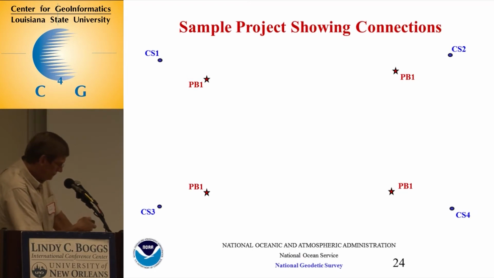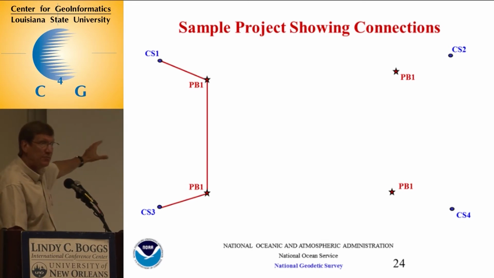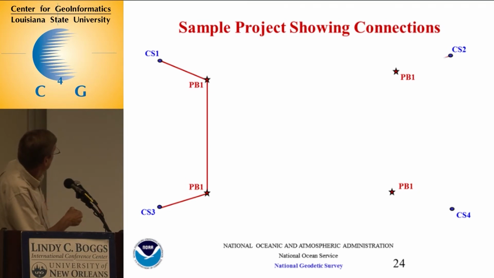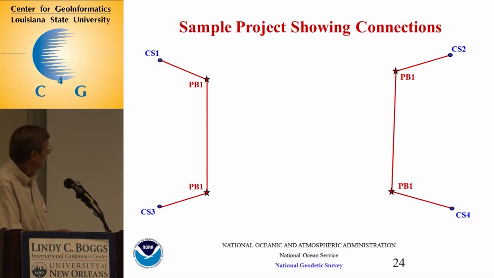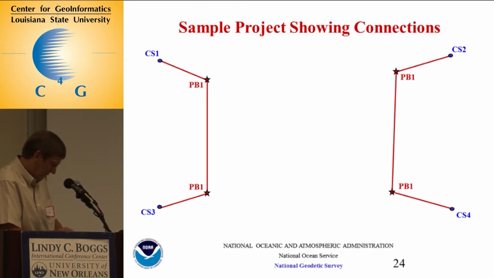So now I put in, say, these are the 4 stations I have there, so I'm going to occupy them. So I'm going to connect. That's what you mean. I'm going to occupy these sites so I can have traceability. Traceability between here and here goes through this, and I know this difference, this, and this. Do the same thing on those. That gives me traceability back to what I know very, very well.